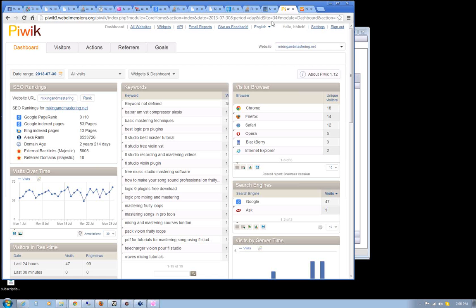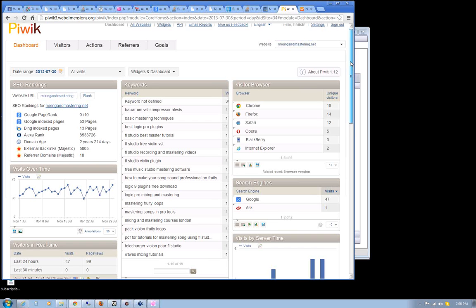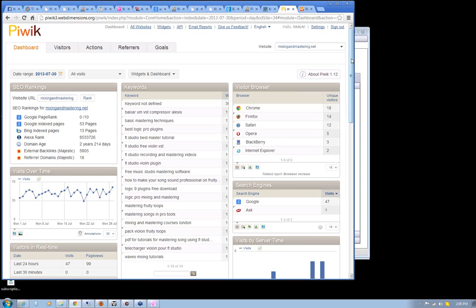And also, it doesn't involve Google. So if you put Google Analytics on your site, if you put any Google scripts on your site, and I'm not saying not to do it, but just so you know, Google Analytics and Piwik both involve grabbing a little bit of code and putting it into your blog. And you can usually just put it in one setting in your blog, and it will go on every page.